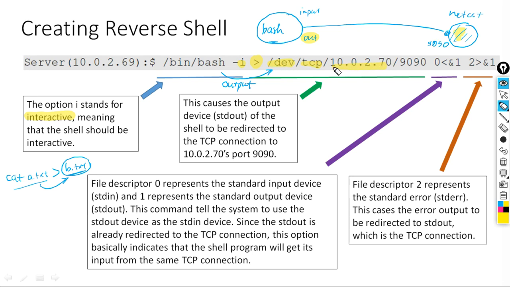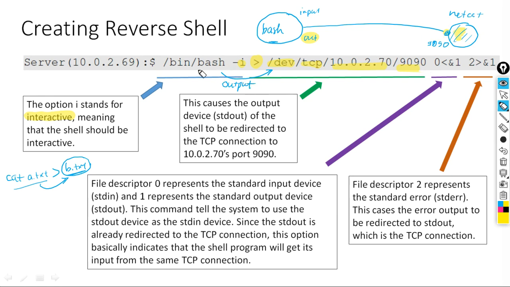So we go to a virtual folder, which is the IP address of the attacker machine, and then a file named 9090, which is the port of the application on the remote machine, that is, the netcat program. Netcat is listening on port 9090, and we can create a TCP connection by redirecting our outputs to the IP address of the attacker machine and the port of the application, which is netcat.